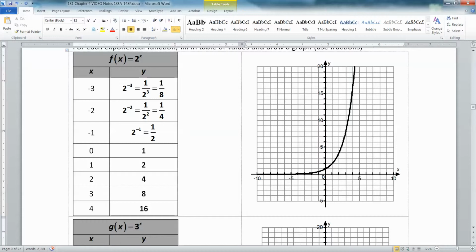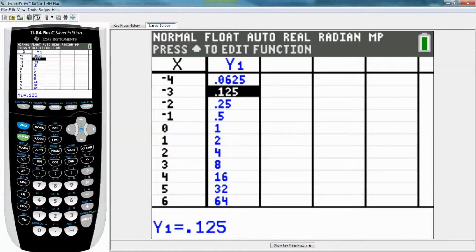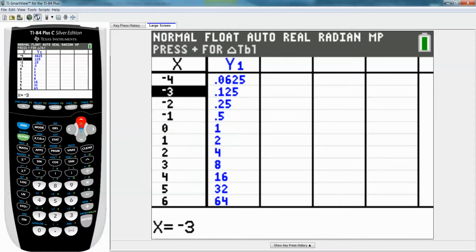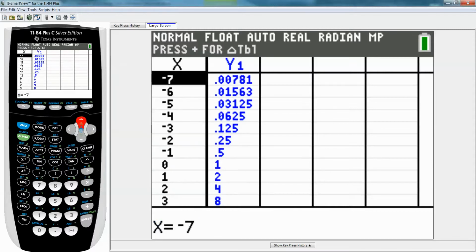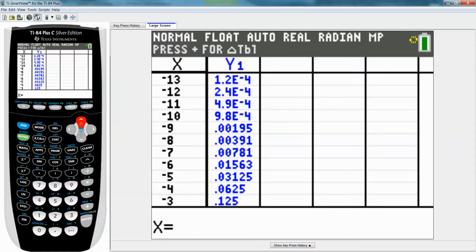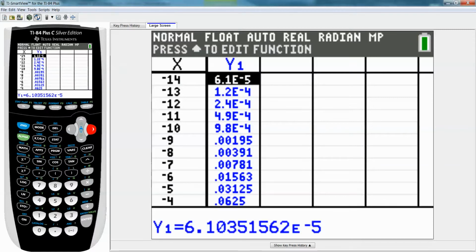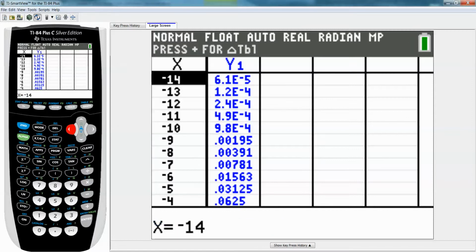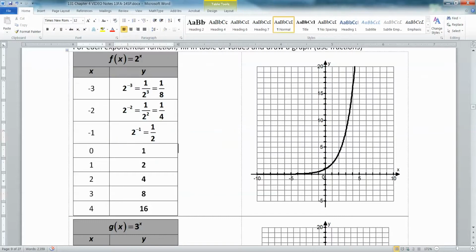Now notice it never actually touches this x-axis. We'll talk about that a little bit more in a second. But it's kind of skimming along the x-axis because these numbers are getting smaller and smaller, but they're not turning to 0. If I go back to the calculator, you can see here, it's getting smaller and smaller for these numbers over here for the y, but they're not 0. Look, they're so small, they're in scientific notation, right? So that's 0.00006, right? Very small, but not 0. Okay. So there's that graph.